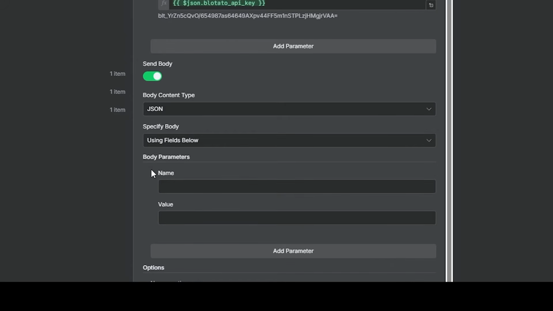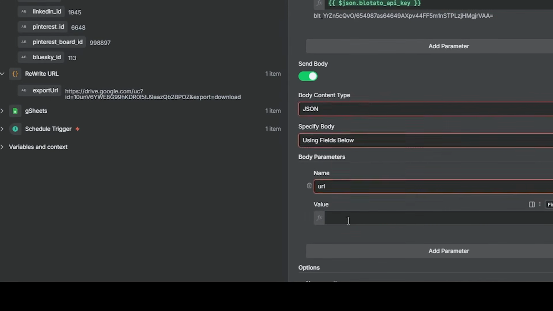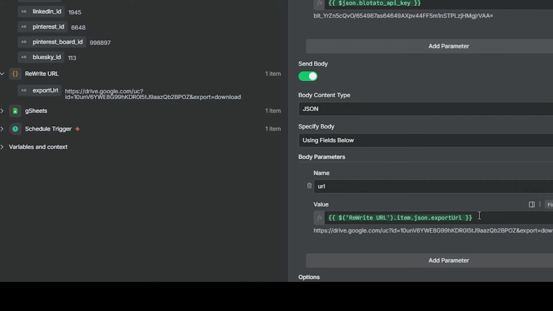We're going to make sure it says JSON under body content type. Under specify body, we're going to say using fields below. And in the name, make sure it says URL. And in the value, we're going to go ahead and grab the value from the rewrite URL, and we're going to drag that down into this section also. Now that this one is done, we can execute this step as well.